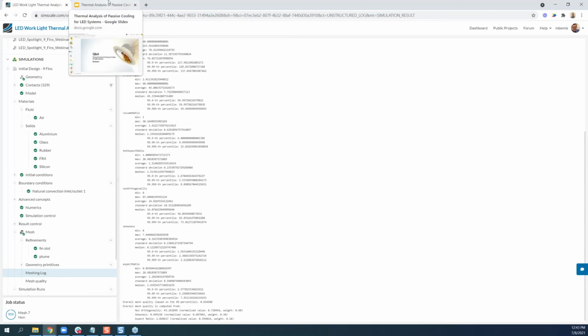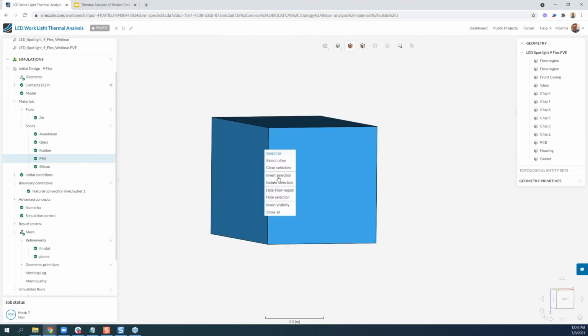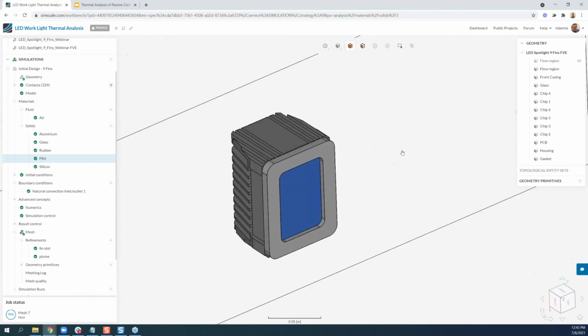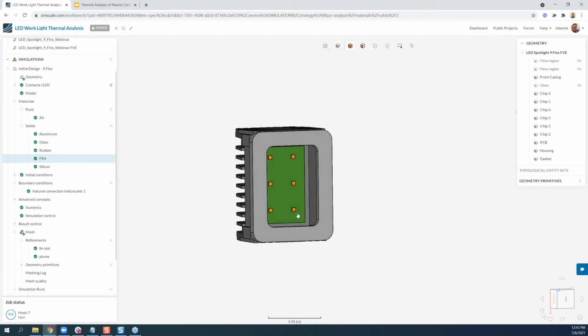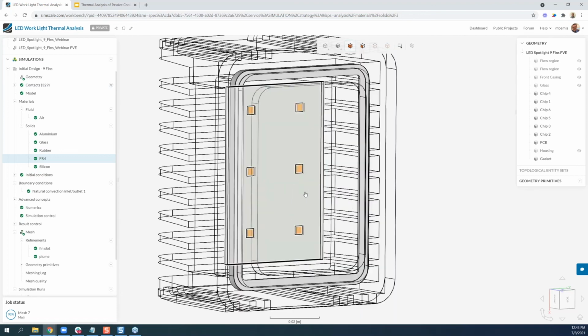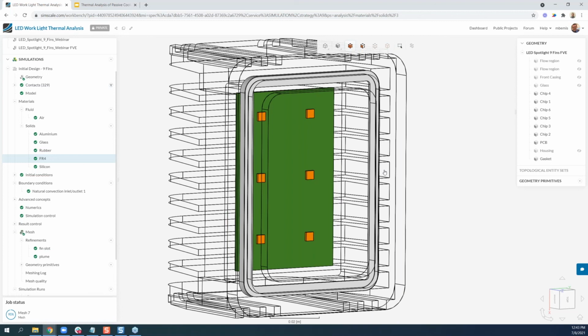Another question coming in is, is the PCB anisotropic value critical? Yes, it is. It's very important, for a couple of reasons. What's going on here is that this is where the majority of the heat is going. Because the chips are right on the PCB, it's going to have a very large effect. If the thermal conductivity is inaccurate, it's going to have a very large effect on your temperatures.